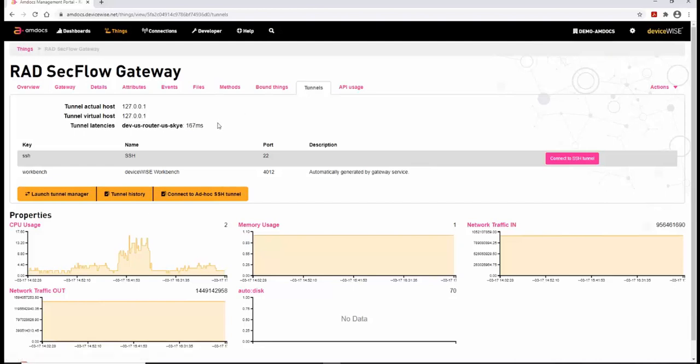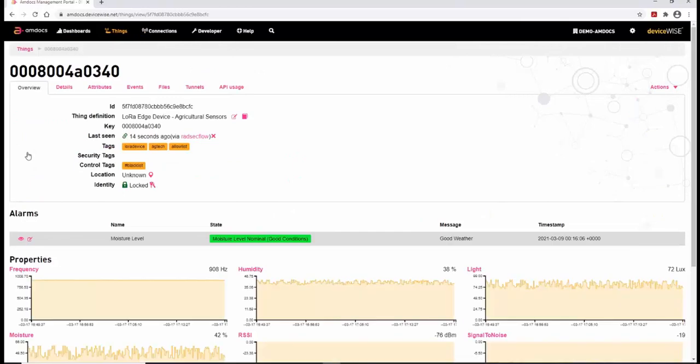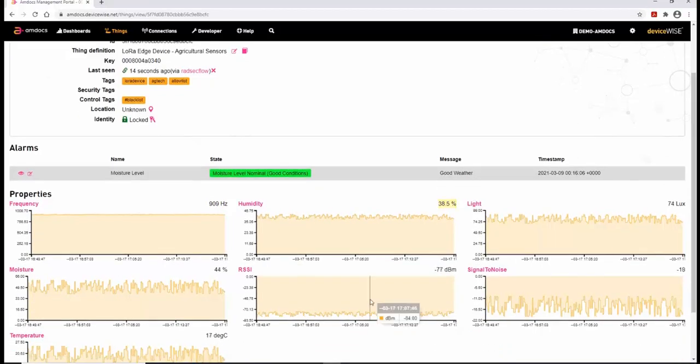So we have that type of activity going on within the network, but also we have the sensors themselves. We can take a look at any one of these specific endpoint sensors and see the specific data for those sensors, things like the frequency that they're communicating at, their signal level, signal to noise ratio. Things of that nature are being recorded, as well as the actual live data that we're interested in from the sensors: the humidity, the light, the moisture level, ambient temperature. Typical agribusiness type of solution set for these.